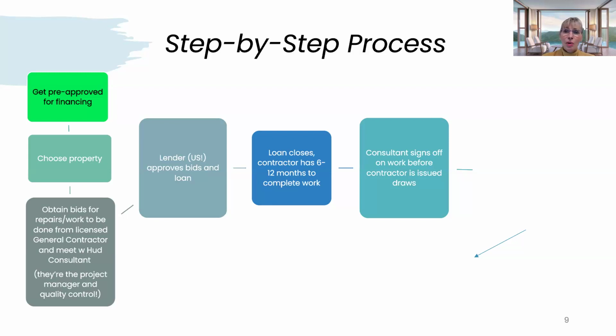And then finally, when you have the builder bid, that's when you start the refinance. And it would go pretty quickly because you've already gotten all the bids and had the ideas in your head. If you were purchasing a property and you were a new investor and you really had no idea what to do, then you would hire somebody. We have a great contractor here in the Wake Franklin County area.